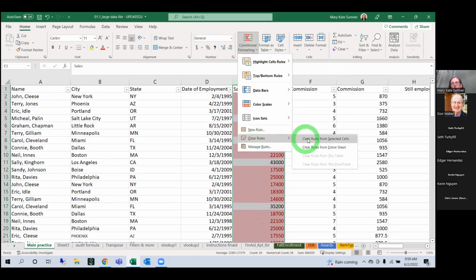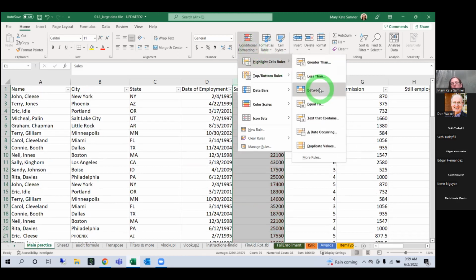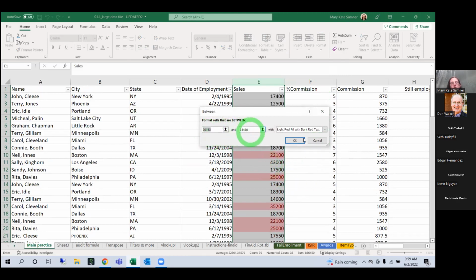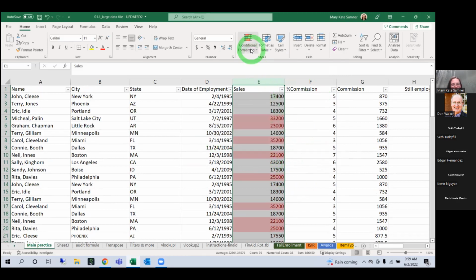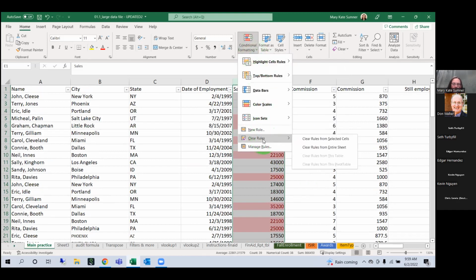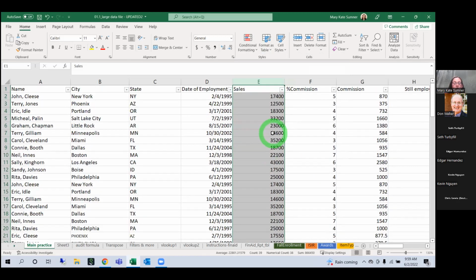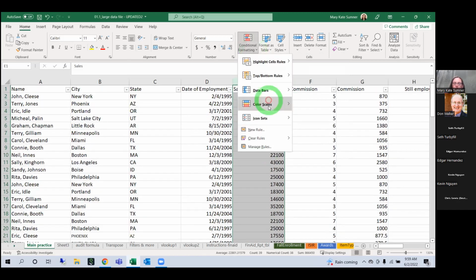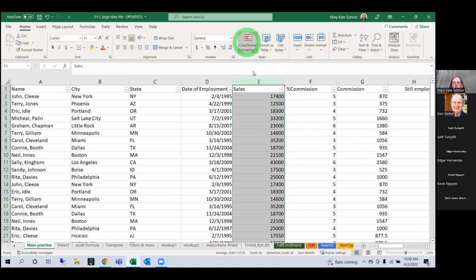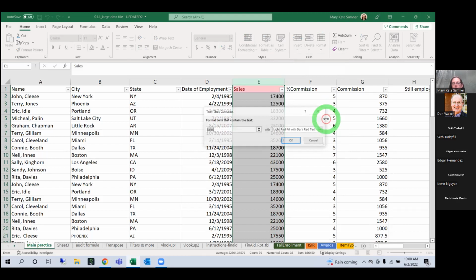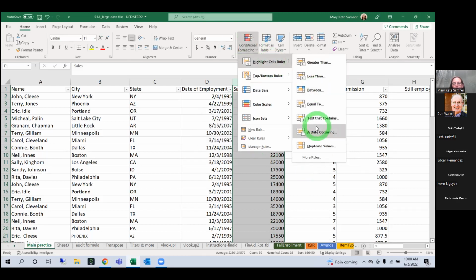We're going to clear the rules again. Between, the between two numbers. Equal to, if it's only equal to one, and that number is not on here, so there's no equal. But that rule is still there, so make sure you clear it. It's looking for a specific text name. You can highlight it there. And some dates, you can do the dates, okay?